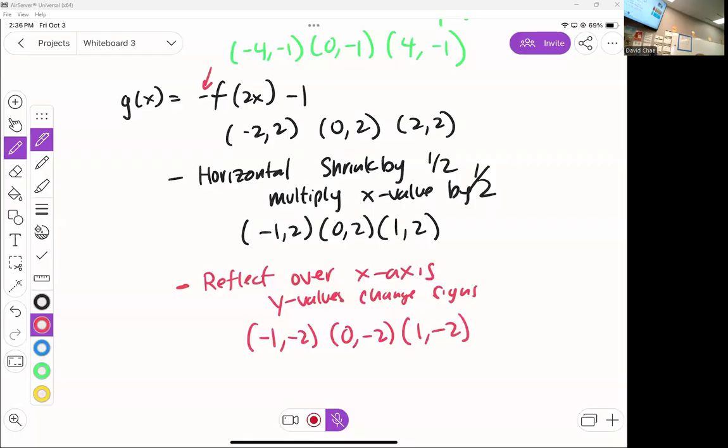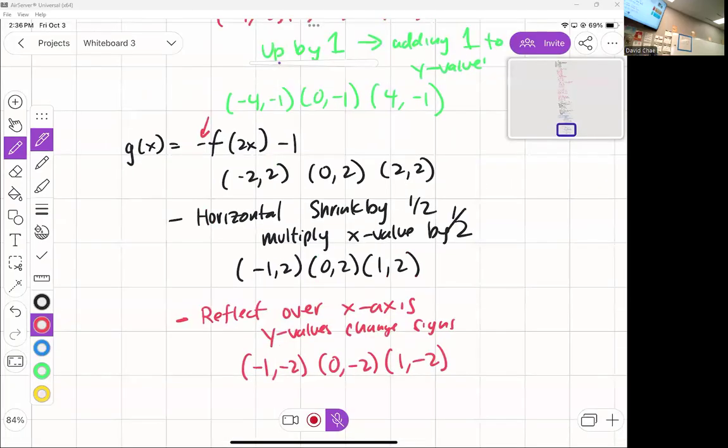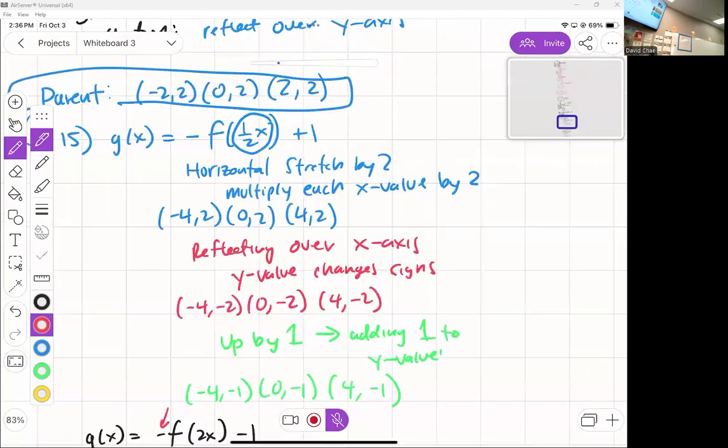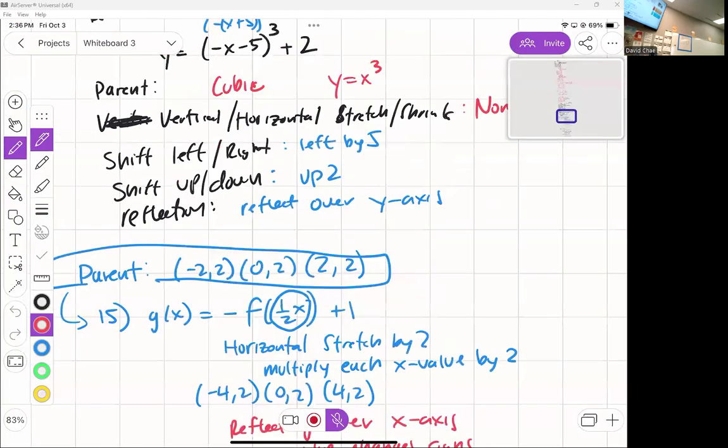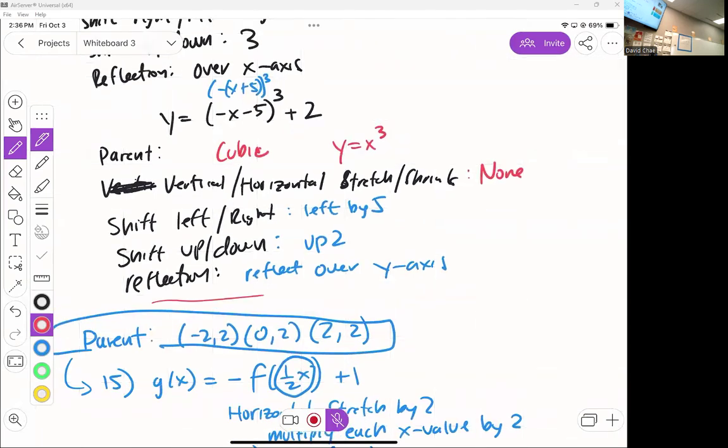Question 15, before that, it was like -x-5. I thought they would do a shift over the y. We should have, if we didn't do it. Let me check. Yeah, it's right here. Cool. Good stuff.